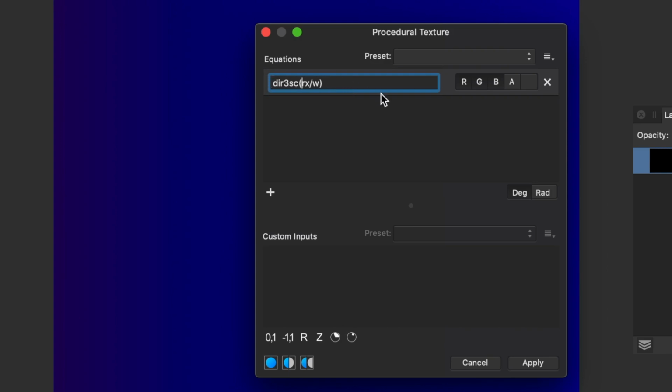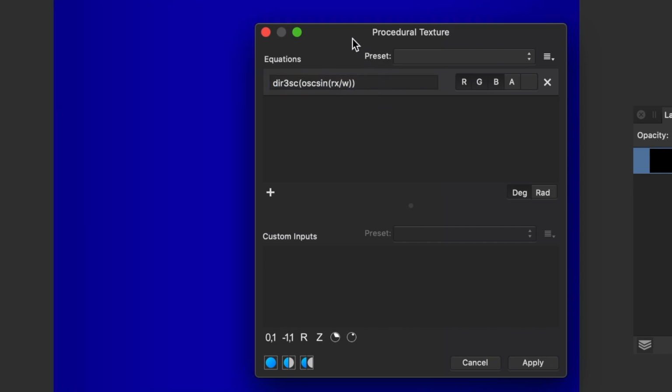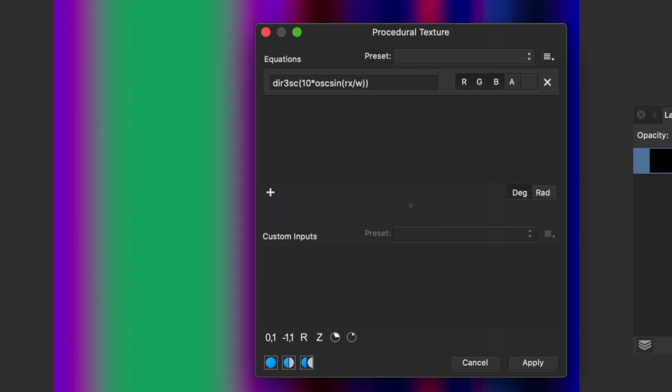What I'm also going to do, I'm going to add an oscillation or a harmonic, OSC SIN, bracket around that. So now what you can see, you can't really still see much, but you can see some variation. If I move the RX, I can just move that back, you can see some variation. But I'm going to multiply the value. So I'm just going to go there, just in front of the OSC SIN. And there's more than just those functions available. So 10 times that. Now you can see it.